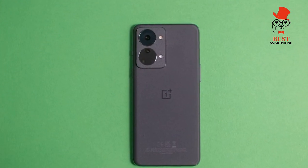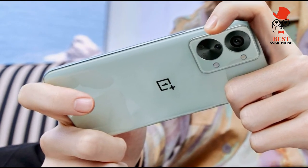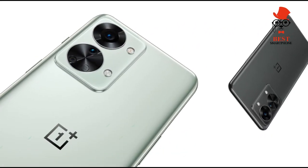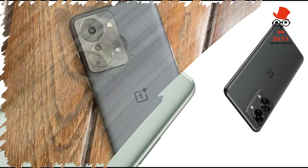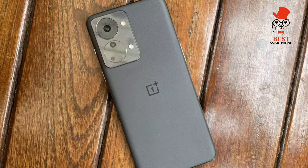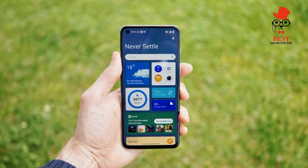OnePlus Nord 2T review, performance. OnePlus has switched out the Dimensity 1200 AI chip from the Nord 2 for a newer Dimensity 1300 model in the Nord 2T. It's a minor upgrade, based on our benchmark testing. I tested the basic 8GB model on the Geekbench 5 CPU benchmark, 3DMark's Wild Life Unlimited and Wild Life Extreme Unlimited GPU benchmarks, and with TG's custom Adobe Premiere encoding test. These results, and comparisons with the Google Pixel 5a, Galaxy A53 and iPhone SE, are below.